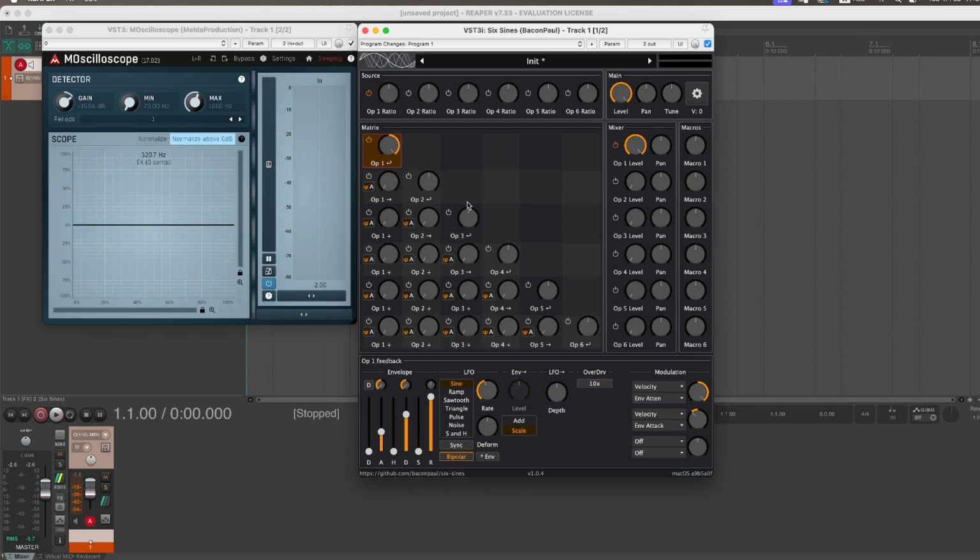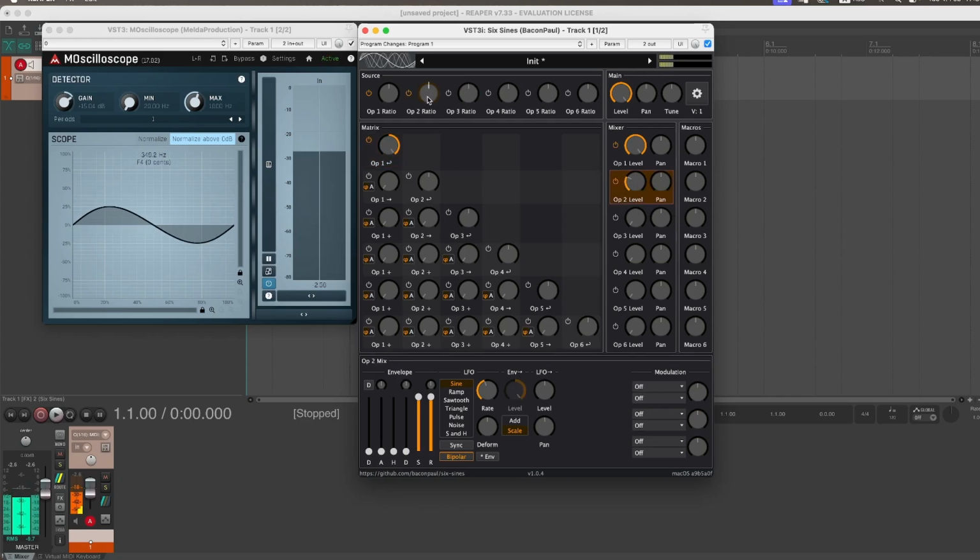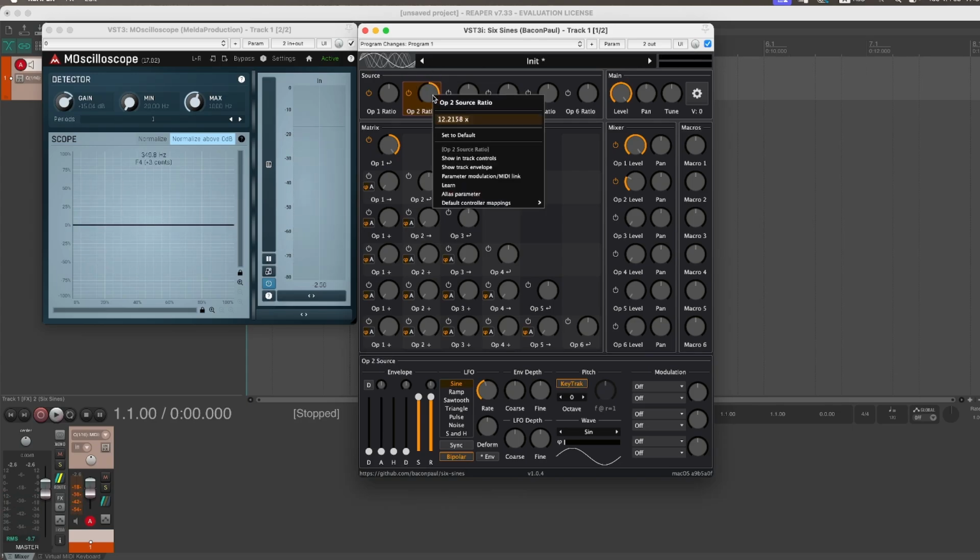Let's turn this off. And we use the second operator. Bring up the level a bit. All right. Some random value. No, let's take an accurate value. 12 times. So your dial value here is a scalar for the frequency. So it's not like a note offset like semitones. It scales the frequency. So for example, if you want an octave higher, you go times 2. Or 2 octaves higher would be times 4. Or 3 octaves times 8. So you can imagine.